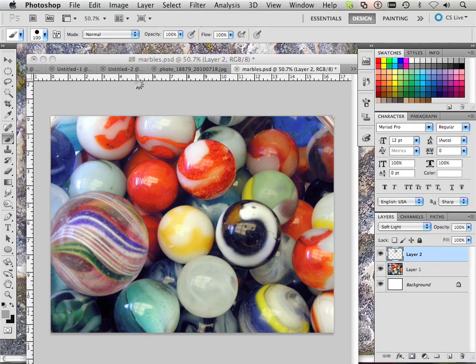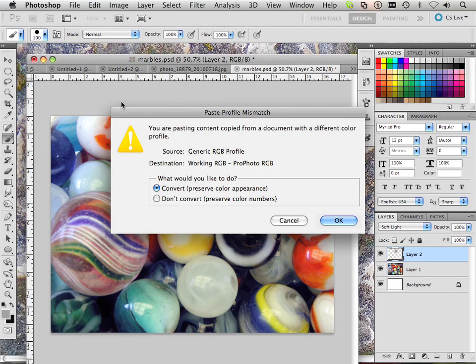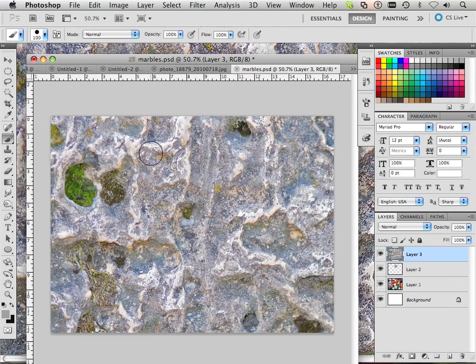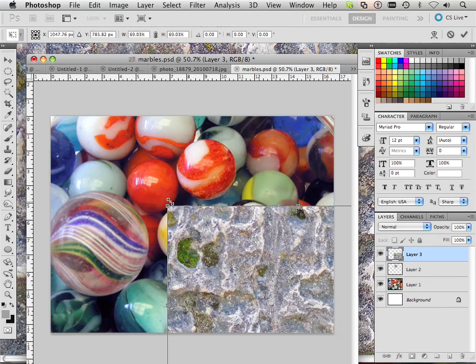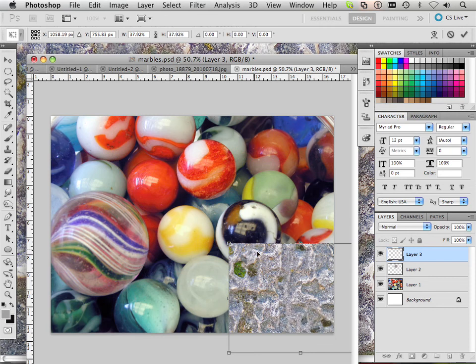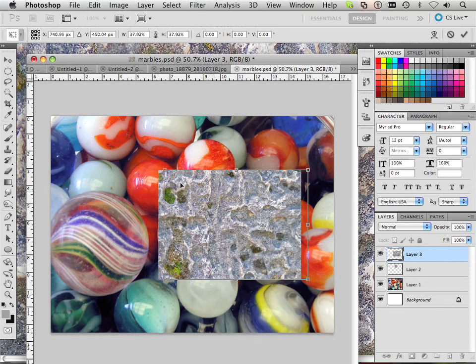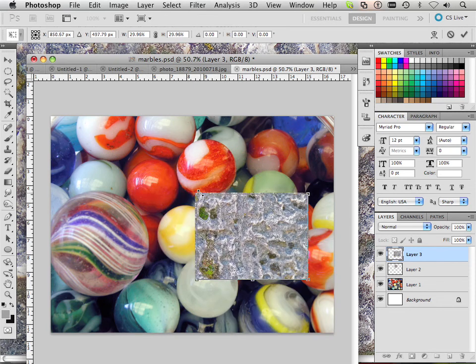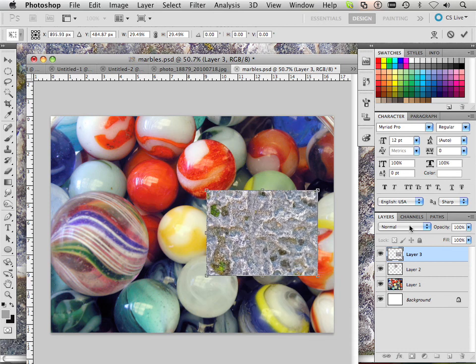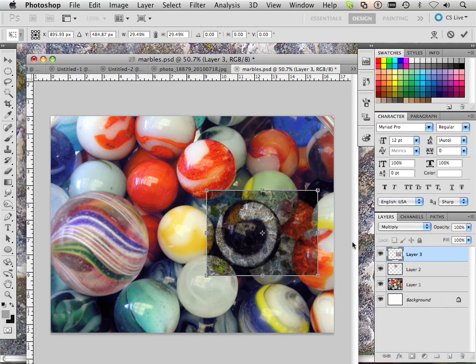Keep in mind, there is no right answer to this stuff. It is all fun and games. So I've got some screwy looking texture, and I've got some marbles. Okay, what am I going to show you? Well, I'm going to show you that you can blend these things together very quickly and easily using the layer option blending. Okay, so take this for example. I want to see that marble real quick, so I'm going to multiply this image just so I can see the marble in the background.